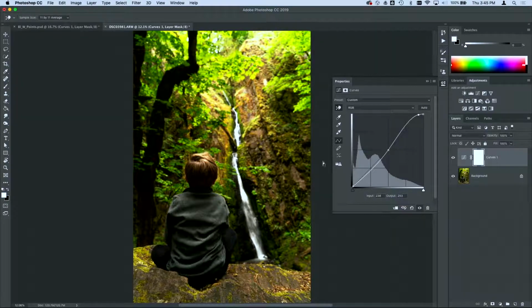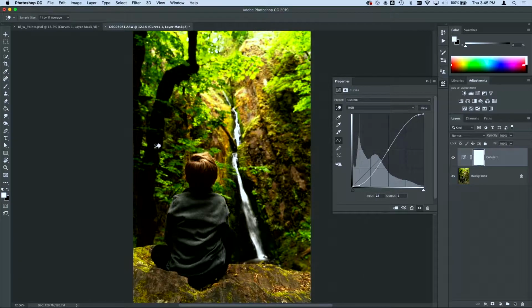Perfect, success. Same thing with something dark. If I click here and drag down, right, it's going to crush it up to a point. Again, if you go past that threshold, that's where it's going to say, you know what, you should try that again, human. I don't think you know what you're doing. So with this, I go right up to that point. There we go. So now we have a high contrast, terrible looking image.